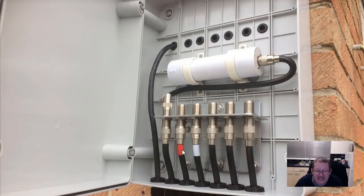This one, the red one, is the HF beam. The white one is actually a 17 meter wire antenna, because I love 17 meters, and I switch between the beam and 17 meters, so it's quite nice. My favourite bands are 40, 15, 17 and 10 meters. And these 3 on the other side, which I haven't colour coded yet, one's for VHF, one's for UHF, and one's for VHF and UHF, which is the co-linear on the top of the tower, on the very right hand side. So I've got to get some more tape. I'm going to have black, red, white, blue, red, white and blue for UK, I guess, and then green and yellow being the co-linear.